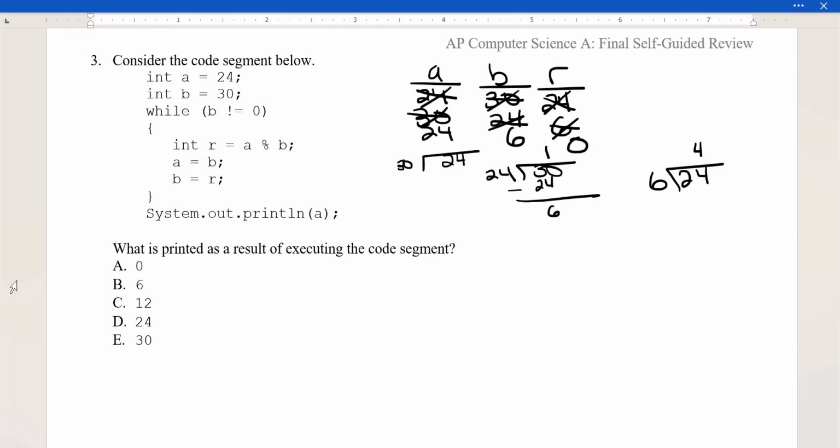So A becomes what B is. B becomes what R is. Oh, notice, B has become 0. I have to stop, so I'm going to print out my A, which is 6. So this one, you did need to know what remainder is. You had to do a little bit of quick math. Notice though, this tracking of A, B, and R right beside one another on your booklet, because remember, you're allowed to scribble all over your booklet. I would make sure you do that because it does help you while you're doing these problems. And with that, that is the end of practice set number 1.